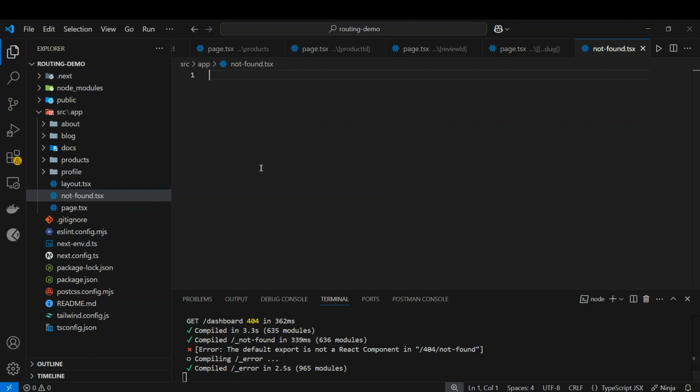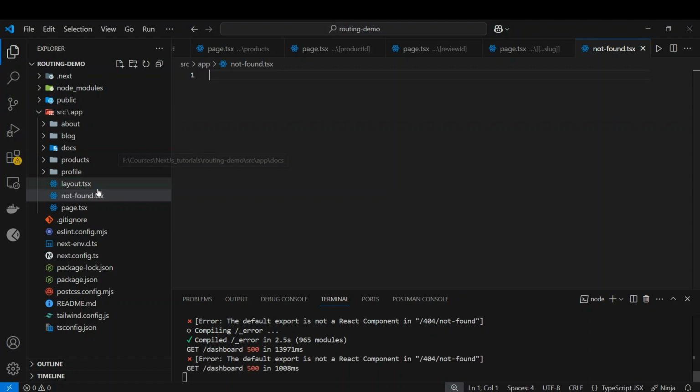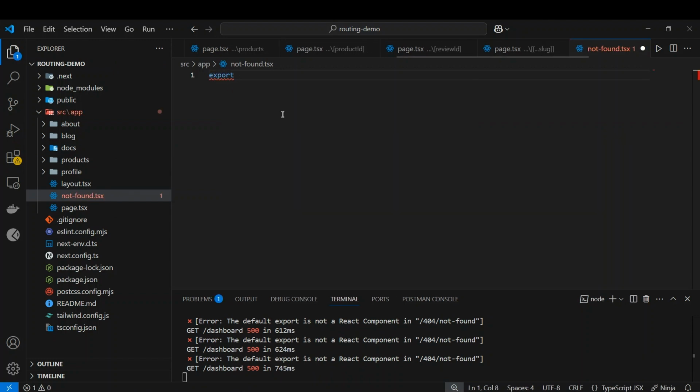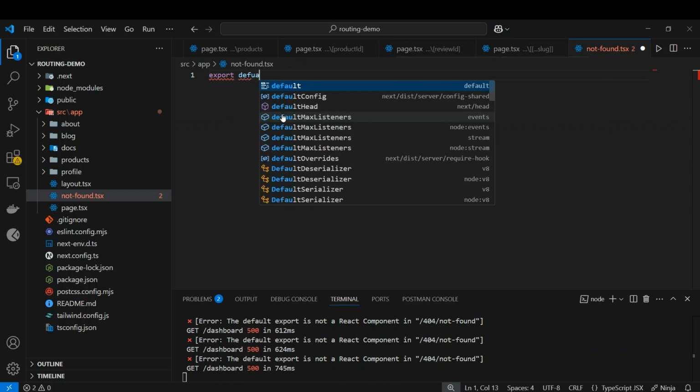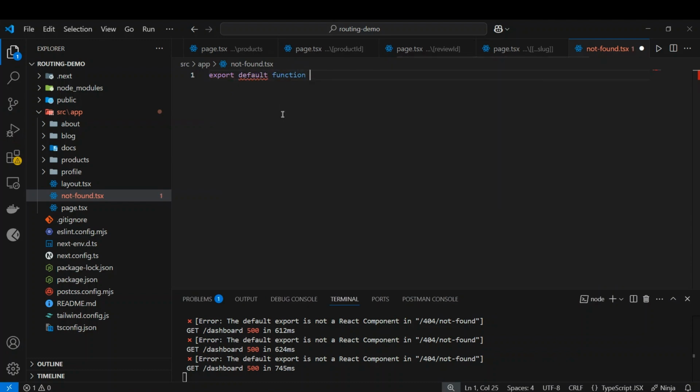After this, as you can see, we have created our not found page. Now let's create a function inside it. We will type export default function and name it NotFound. A simple function.